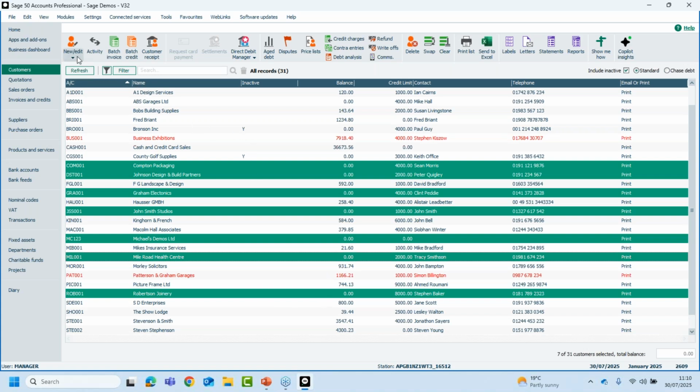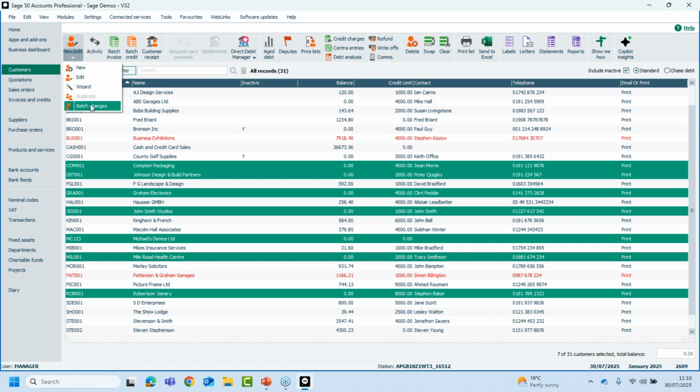And then what I'll do is I'm going to go for mine at the top. I've got what we term a grouped icon. You might have enough space on your toolbar along the top, so you might have these options listed separately. It just depends on your resolution, the size of your monitor, that type of thing. But on mine, it's quite small to make things that little bit bigger so you can see them a little bit clearer when I run the webinar. But I've got this batch changes option.